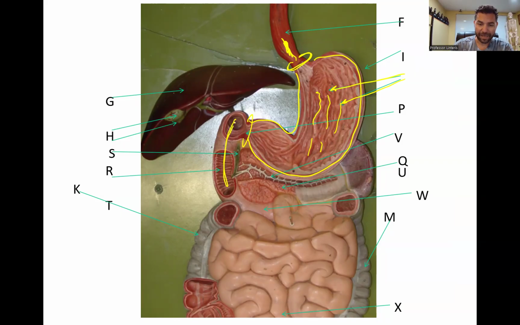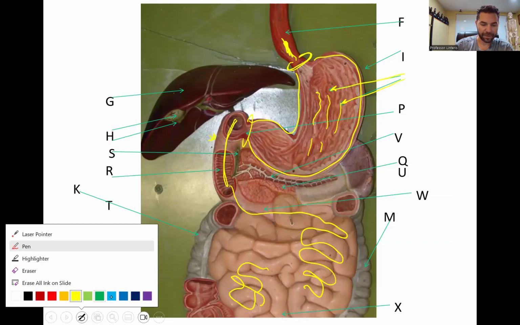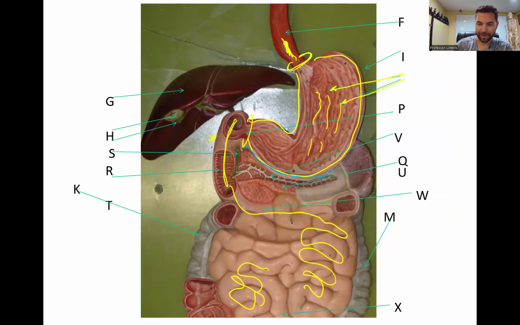Obviously, this part right here is the duodenum. We know how important it is, so we're going to put a star next to it. Then you would have your jejunum down here, and you would have your ileum over here. We can also see the pancreas in this picture, right? That's the little pancreatic duct that secretes all this stuff out here.